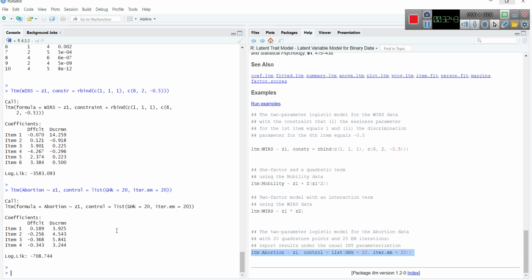If you want to reference the likelihood measure, you should run some models for the same data. Let's say I just want to run the Rasch model for the abortion data set. Same data set, different models. Then you can compare the log likelihoods. In this case, you cannot compare the log likelihood for the abortion data with the log likelihood for the other data.